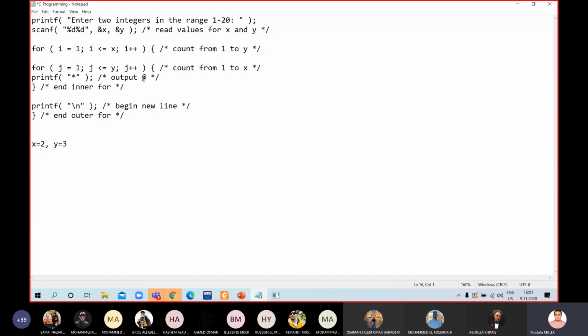So what we are expecting, 2 by 3, a rectangle. The row number 2, column number 3. We are expecting such an output. Right? 2 rows, 3 columns. And let's see now in each iteration how it is working.